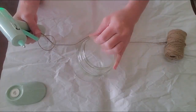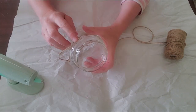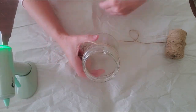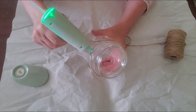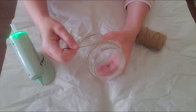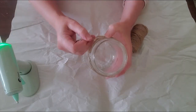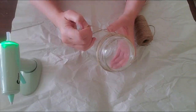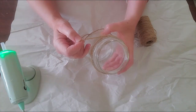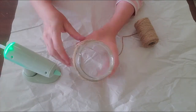I am just using this pickle jar here, and I am just going to hot glue some of this jute, which I got from the Dollar Tree. I'm just going to tack it here and there as I go around. Now you can use as much glue as you want, or not a whole lot. I kind of started down lower on the jar here, so I need to be tacking it so it will stay in place. I'm going to go around here really quick. I have sped this up a little bit. I'm just going to be tacking it here and there, and I want to get this all the way to the top of the jar with the jute here.